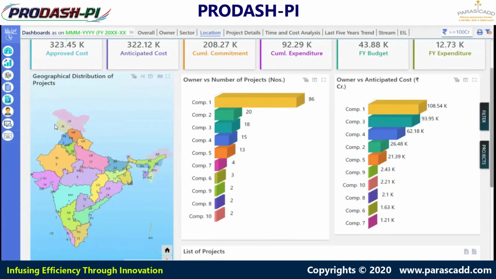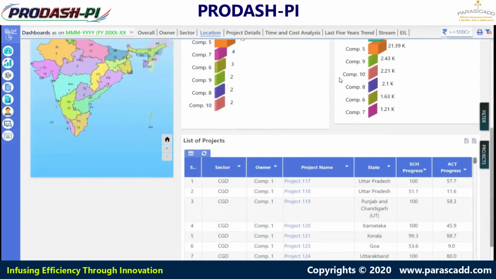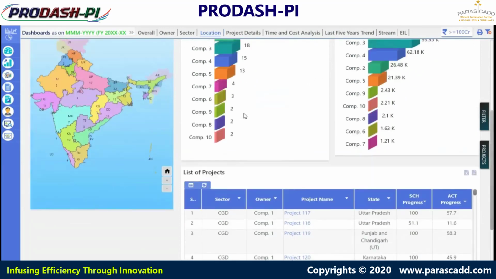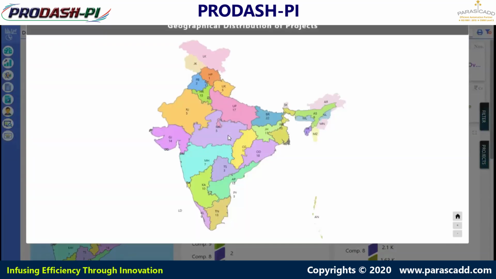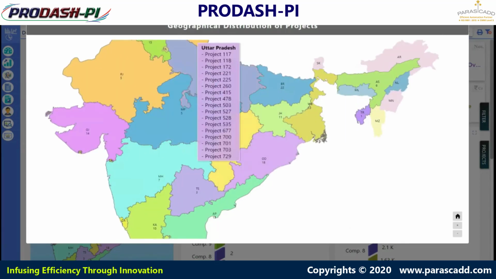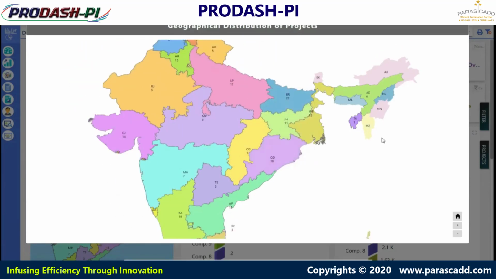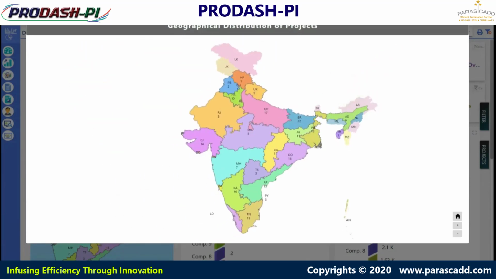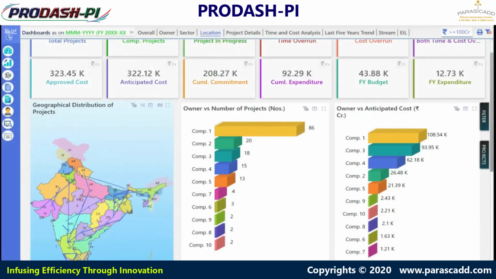In location, the key focus area is the geographical area. So geographical area wise progress can be monitored here. Geographical distribution of the projects, owner versus number of projects. This geographical region can be viewed in two to three types of visuals. Right now, this is the basic visual. If you hover the cursor over a specific state, it gives the mouse hover of the specific number of running projects.